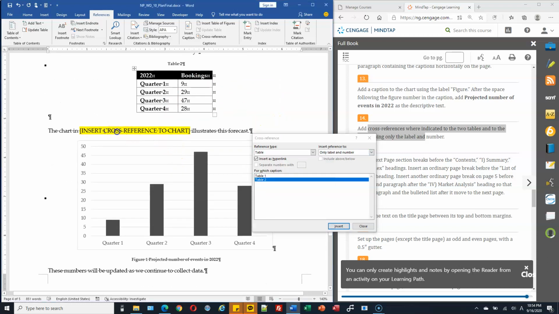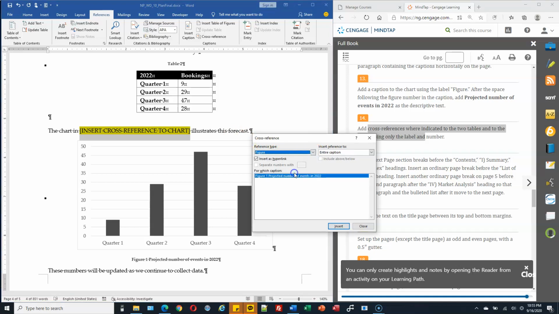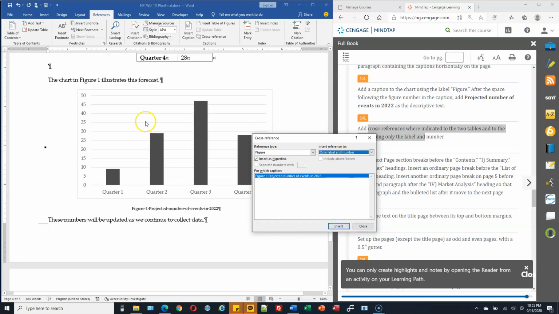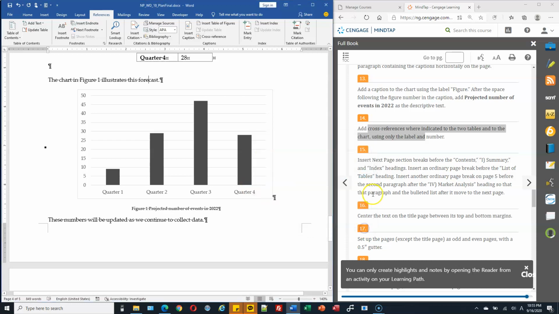Okay, let's do this figure. So select this placeholder. This is chart. And then the reference type is not the table. This time this is a figure. So select the figure, and then figure 1. And then this is only label and number. Insert. Okay, so we have done number 14.